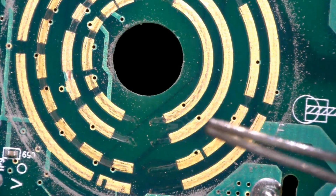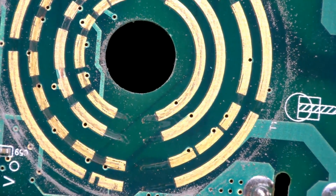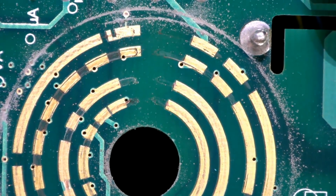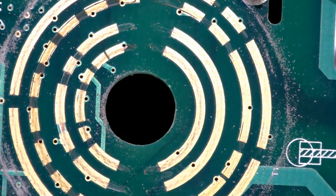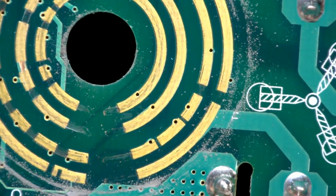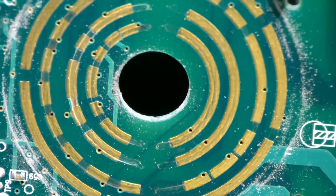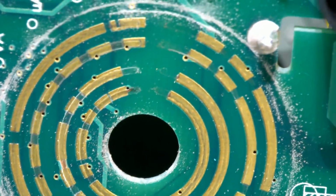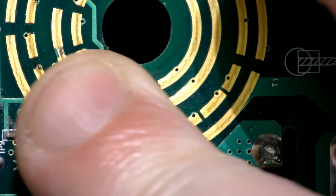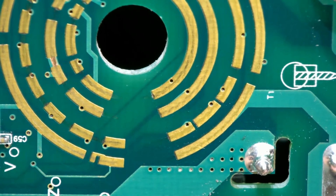It's a problem, but the actual contacts on the PCB still look okay. I mean, it's had 25,000 full cycles on it. That is quite violent, so I don't have too much of a problem with that. Actually, with the actual wear on the contacts, it's not perfect, but there we go. If we get rid of all that, those contacts actually look pretty good.